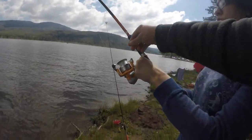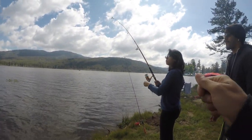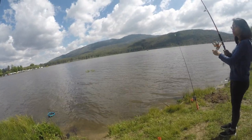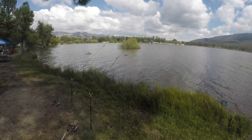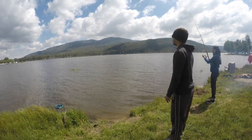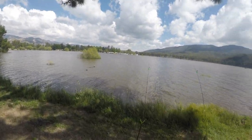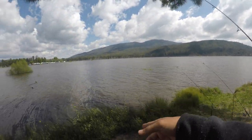And then continuing drag a little bit. Okay. You just don't yank it no more, just give it slowly. To your right. Okay. Where is the line? You're doing good, Jess. Just reel it in. Okay, come over here this way. And just reel it in. Reel, reel, reel. Come this way. This way, this way. Okay, right here.